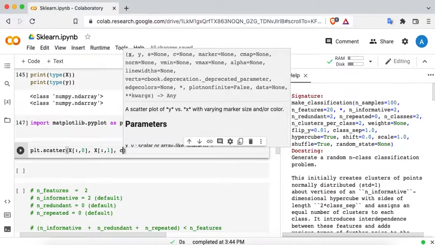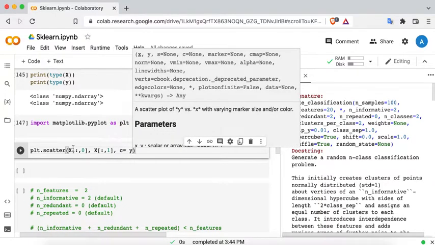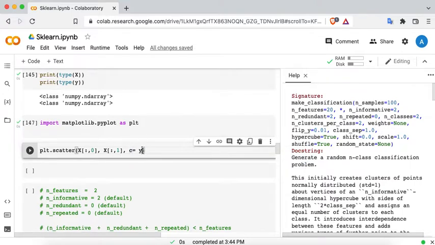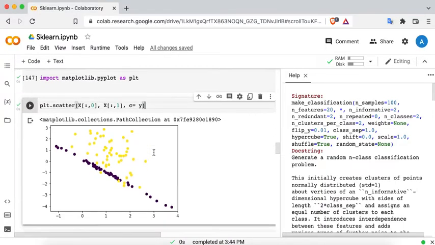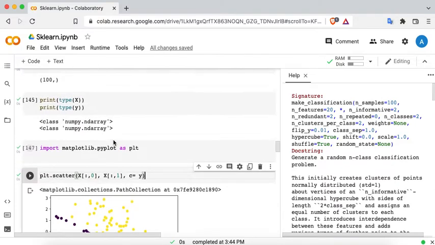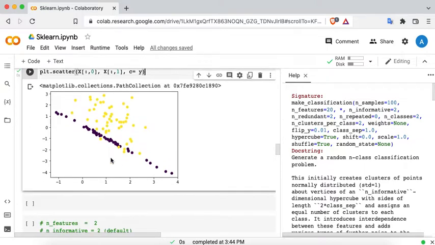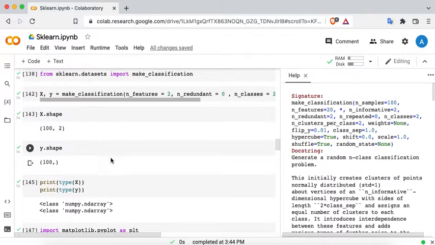And I want to use c equal to y here. Y is a variable, right? Based on the labels of y, I want to classify this data. Let's run and see what happens here. There you go. So this is the classification data.